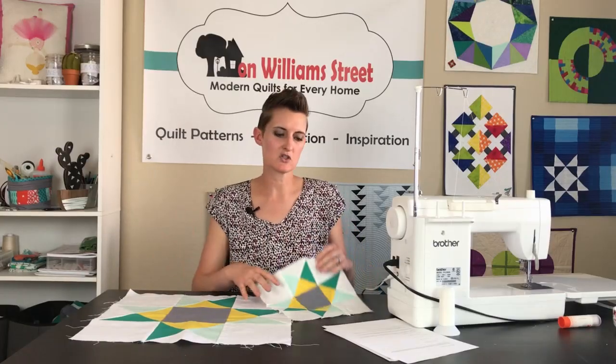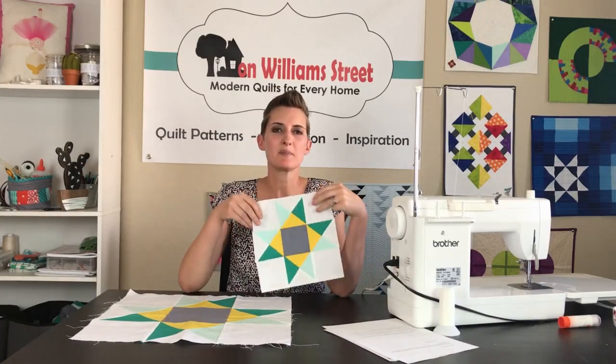If you have a block that you're looking to make a little bit smaller or a little bit bigger, definitely don't get overwhelmed. Just take it step by step. Look at the different components, break it apart, figure out the construction for those components, and go work backwards so that you can decide what the starting measurements need to be. Don't forget to take that 1/2 inch seam away first, reconfigure all your numbers, and then add the 1/2 inch seam back at the end so that you always have your 1/4 inch seam around the whole block when you're finished.